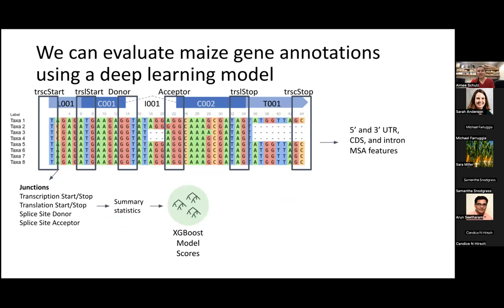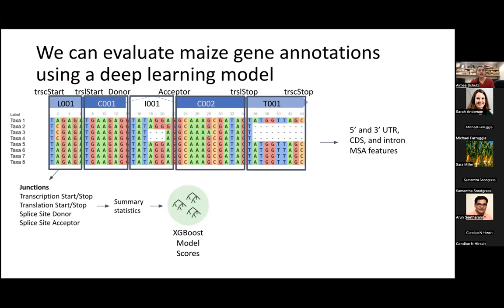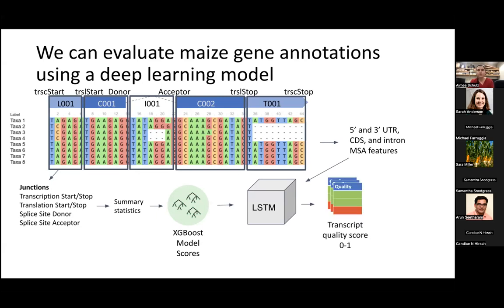And we know that junctions aren't the only important thing when it comes to gene models. The actual components of the 5' and 3' UTR, as well as the CDS and introns, will contain information that could be very important for our model as well. So what we did next is we extracted several similar statistics on each of these different categories, and we fed those, as well as the XGBoost model scores, into a deep learning model called an LSTM, or long short-term memory model. If you're not really familiar with what this is, you could also think of it as kind of like the machine learning version of a hidden Markov model. And so from that, we get a transcript quality score of 0 to 1, which will ultimately tell us whether or not our model is predicting that this is a functionally conserved gene or not.